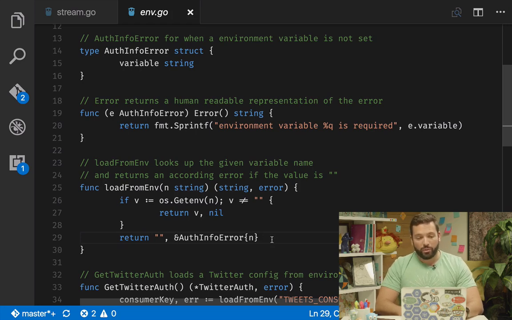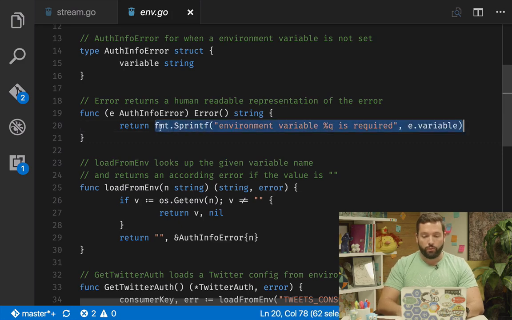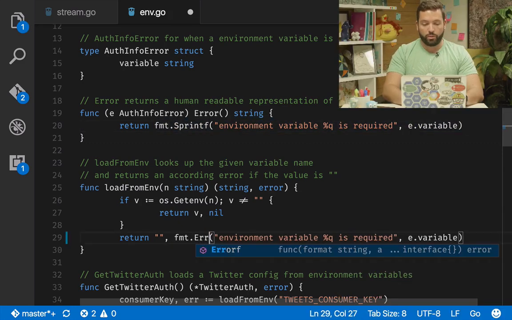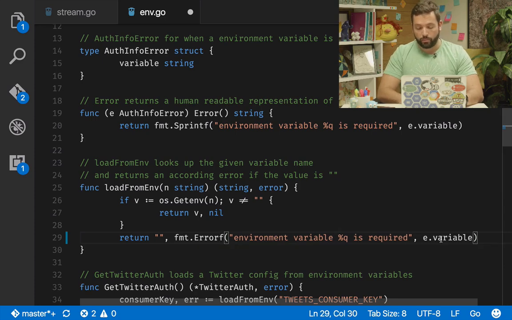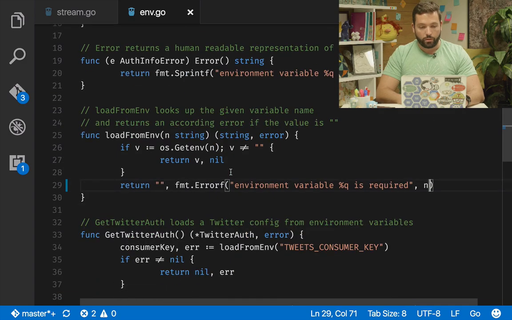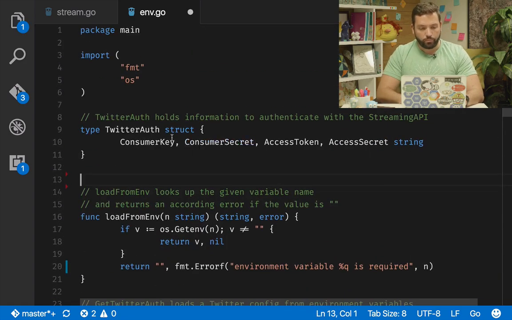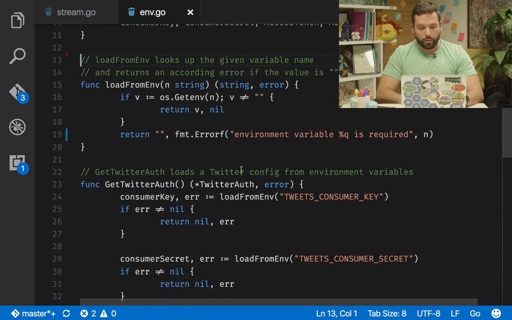I don't think it's that important. So instead of doing that, I'm just going to do fmt.Errorf that returns an error instead of a string. And the name is n. Okay. And I'm going to get rid of the error completely. We don't need it at all.